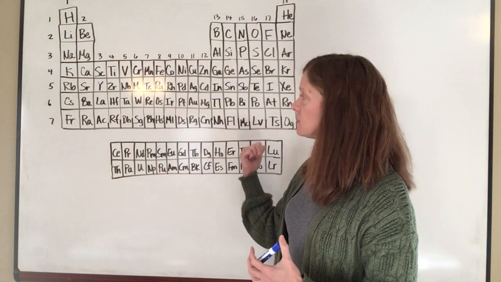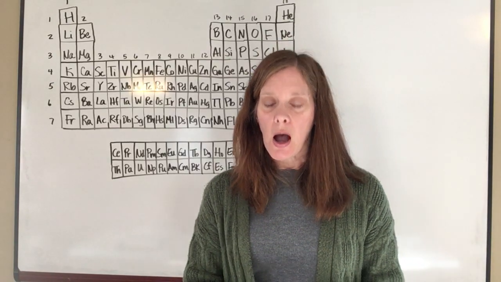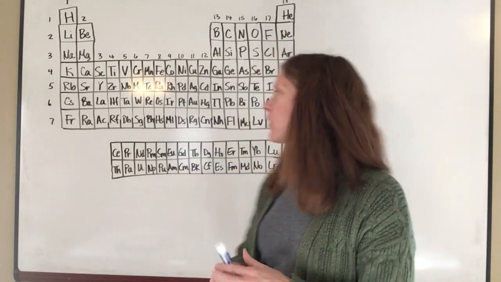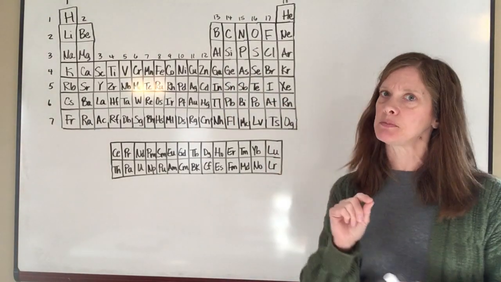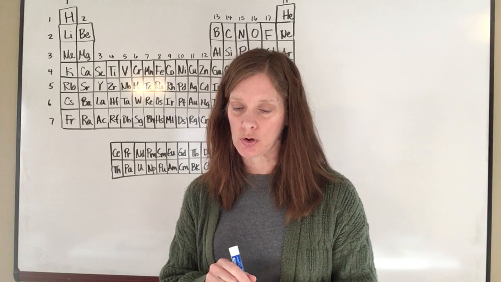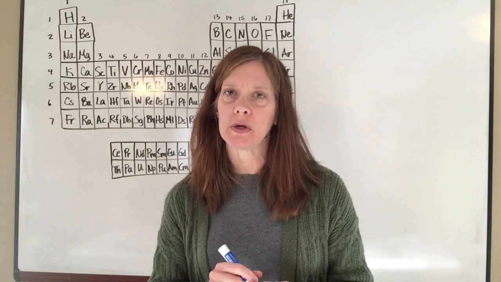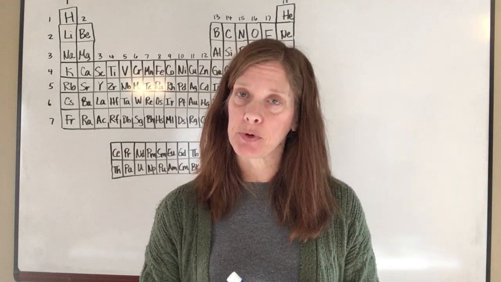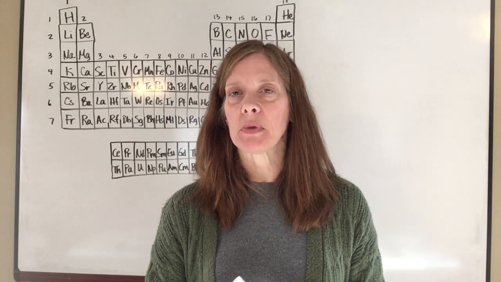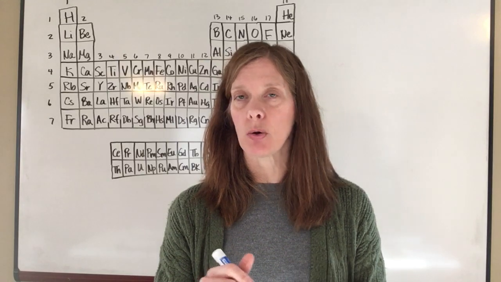I did draw a copy of the periodic table on the board just because I knew I wasn't going to be able to hold it up and point to everything. So we want to start by pointing out that of all the elements represented on the periodic table, and I did mention this in chapter 3, when you write the symbol for an element, if you write it with just one letter, that letter has to be capital. And if the symbol has 2 letters, the first letter needs to be capital and the second letter needs to be lowercase.